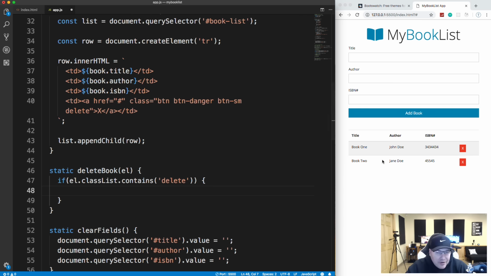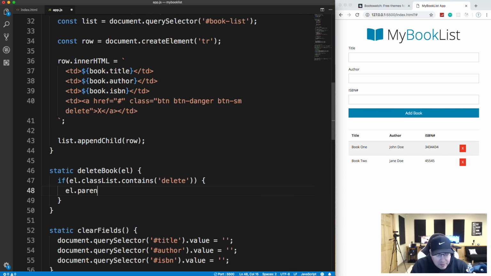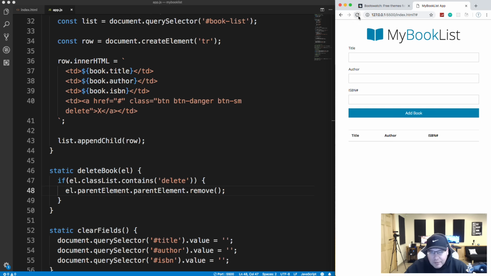So we actually want its parent, because its parent is going to be the whole row, right? So we'll take our element and we'll say we want the parentElement. And actually, wait a minute, let's take a look. Yeah, we want the parent element of the parent element, because look, we're clicking the link. Its parent element would be this TD, right? We don't want to remove that, because again, we'd be stuck with the book still. We want the parent element of that, which would be the whole row, the TR, right here. So we want to do parentElement twice. And then we'll simply remove it from the DOM with remove. So let's save that, and let's go back and click one of these, and now we can remove them.